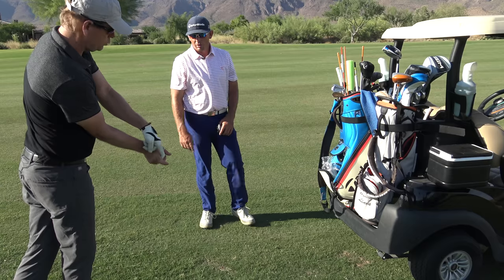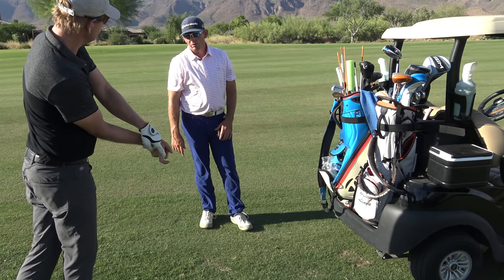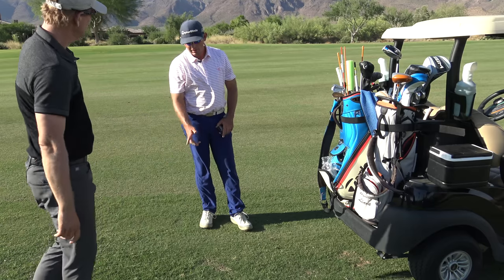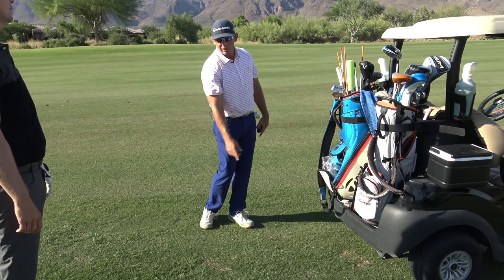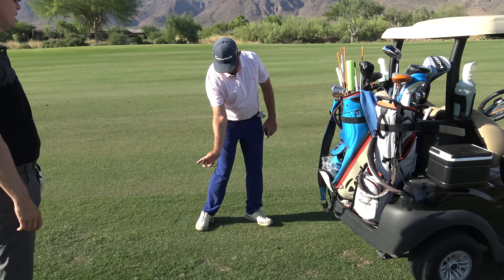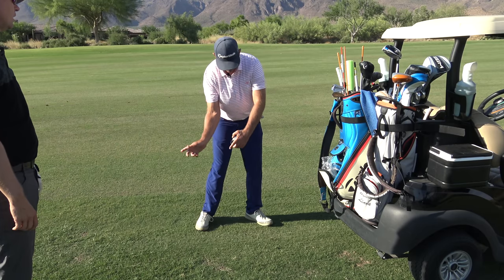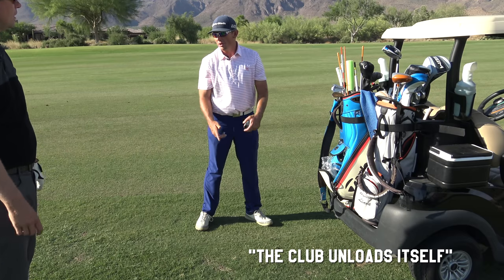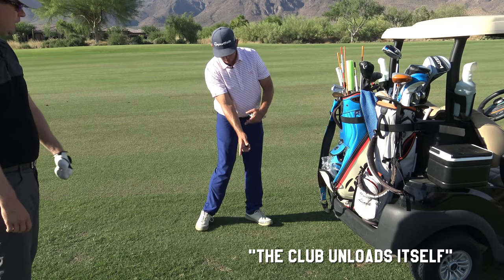Through impact, do you feel some pretty good pressure here, or is it gone by the time it's at impact? I'd say it's leaving as I'm going through impact. When's it at the most? Probably about right there, down in here. And then the club begins to unload itself, but I'm just hoping it hasn't all the way unloaded. It hasn't caught up with me completely by the time I get to impact.